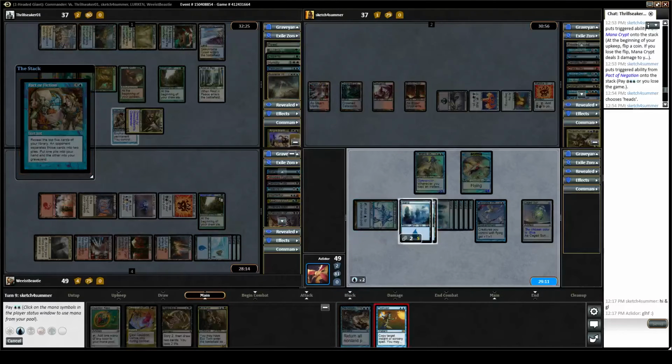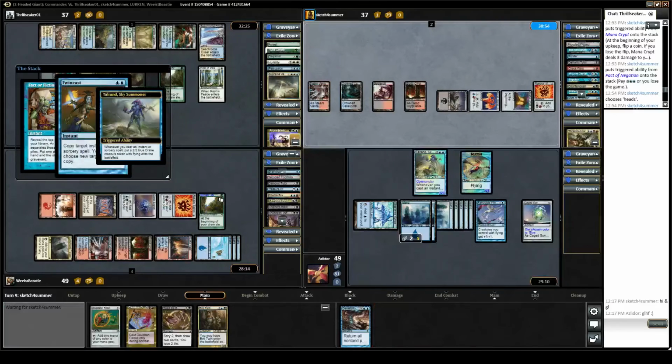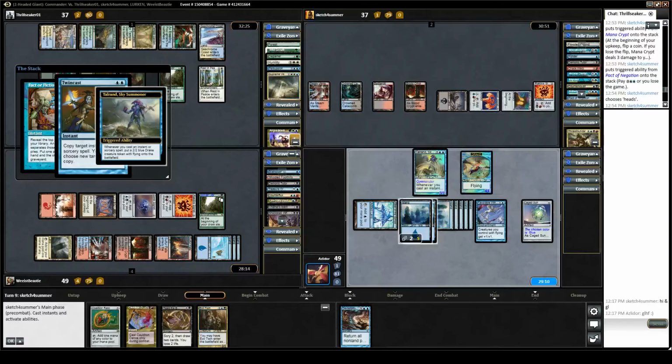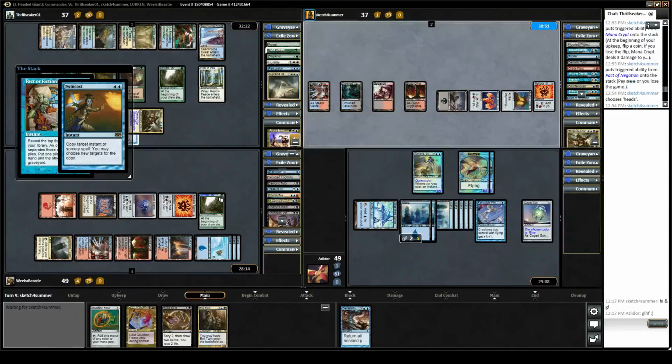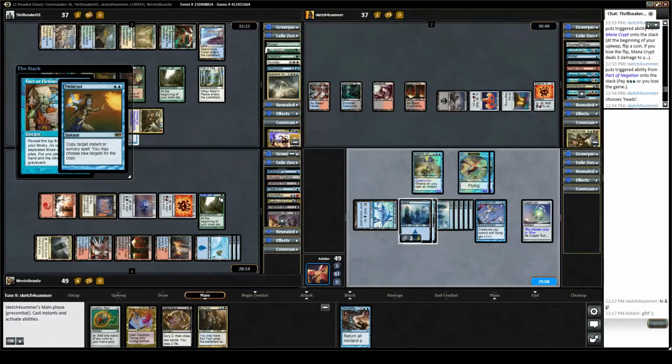May I? Ding, ding, ding. Oh, hopefully you hit a counterspell. That'd be even sweeter. Can you... It's an opponent, so you can't choose me. Yeah, you can't. Yeah, 5-0 me. I've got an answer. Why are you 5-0?